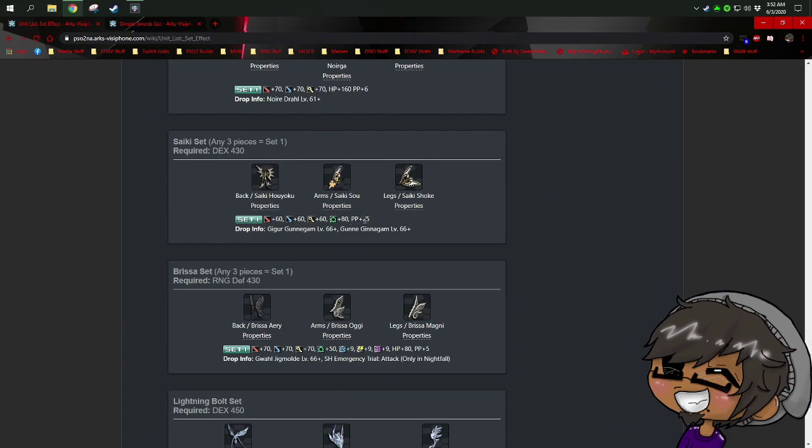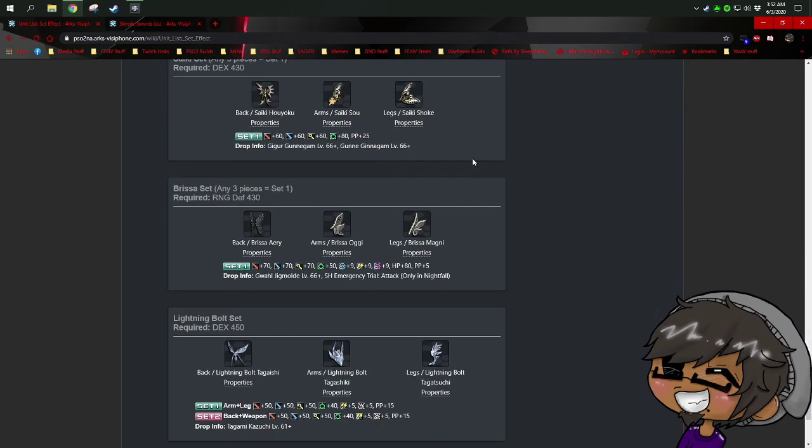So these would give us 25 PP. They give 150 HP just from the units themselves. Each unit gives 50 HP and 60 all attack.